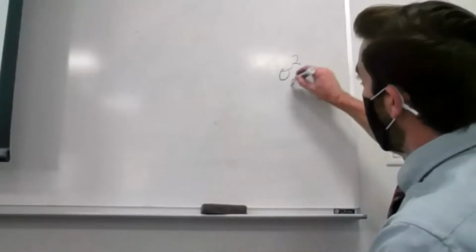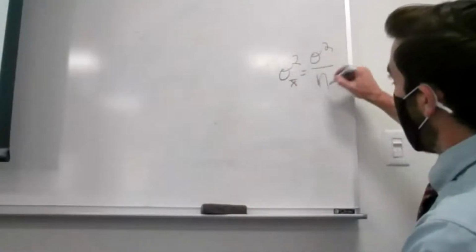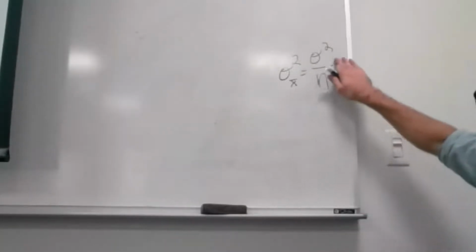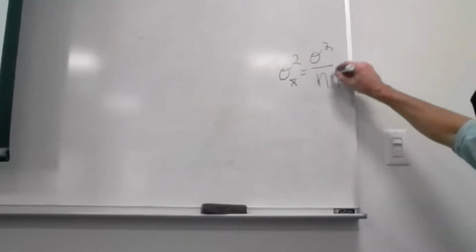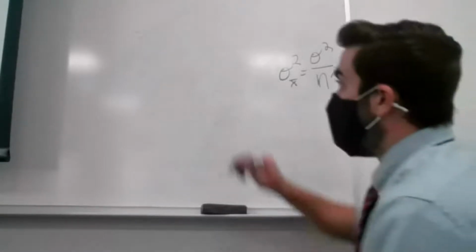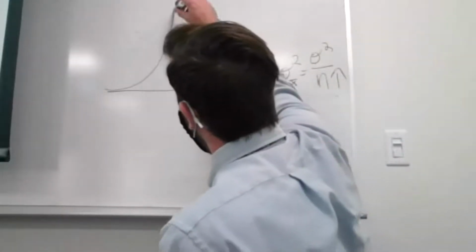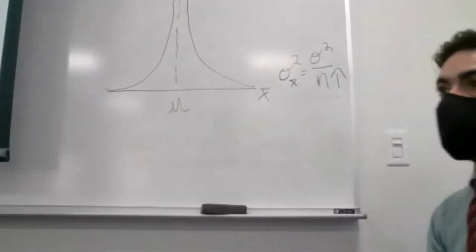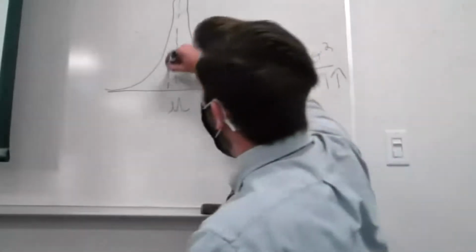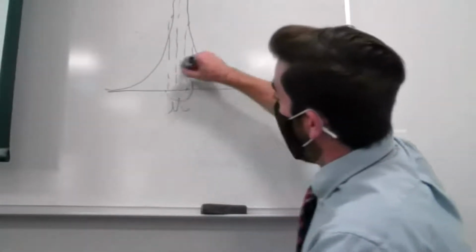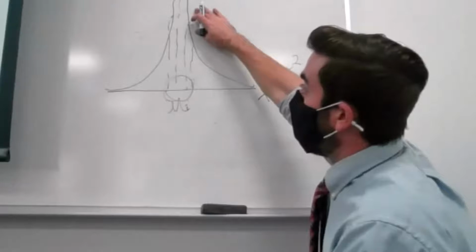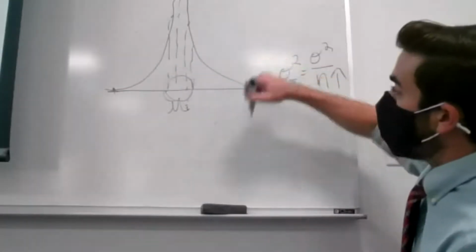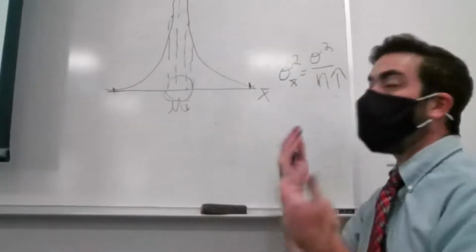Well, remember, the variance of our sample means was equal to the variance of the data over the sample size. If I can increase my sample size really high, I can drive that variance down. And if I get a really low variance, then the distribution of my sample means might look something like this, centered around that population mean. Values really close to the true population mean are very likely, and values for the sample mean that are really far away from the population mean are very unlikely.